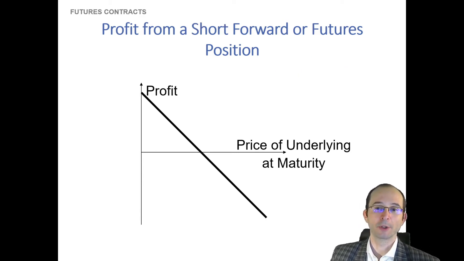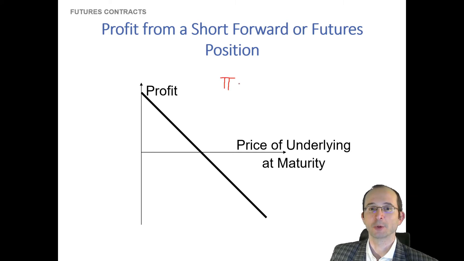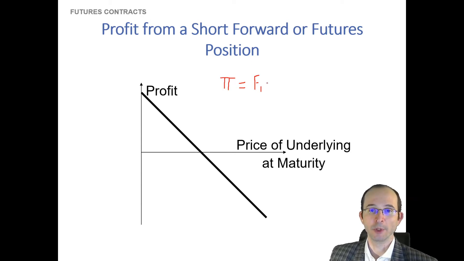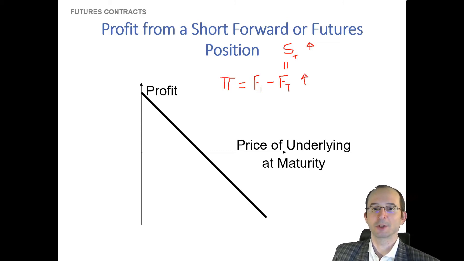Now, what about a short position? If we know the long, we should now know what the analogous argument for the short would be. The short position should fall in profits as the price of the underlying asset rises. The profit to a short futures or forward position: we receive the pre-agreed price at the very beginning — the initial futures price at which we agreed this contract. And what do we give up? We give up the futures price at maturity, which, by that idea of convergence, is also the same thing as the spot price at maturity. So you can clearly see that as the price of the underlying asset at maturity in the spot market rises, so does the futures price of the underlying asset at maturity, and therefore the profit to the short position falls.